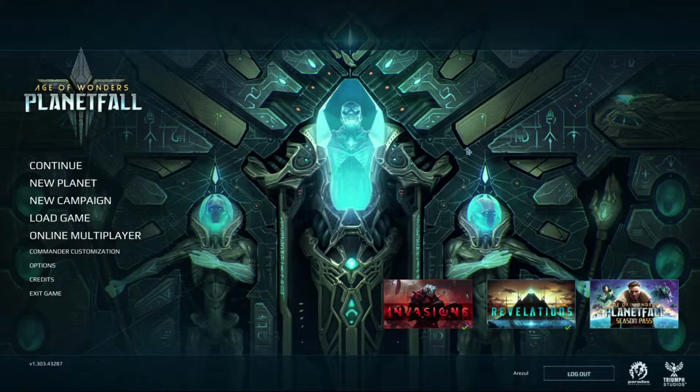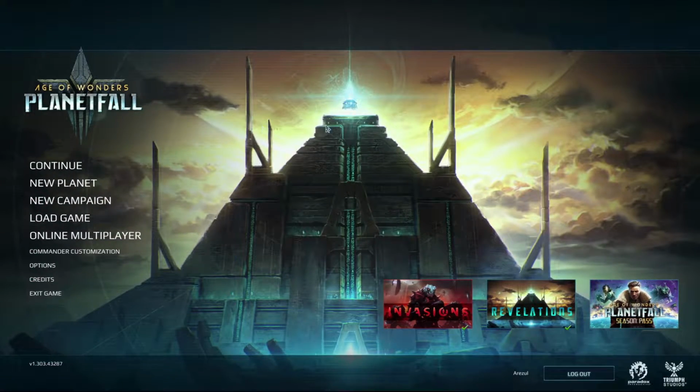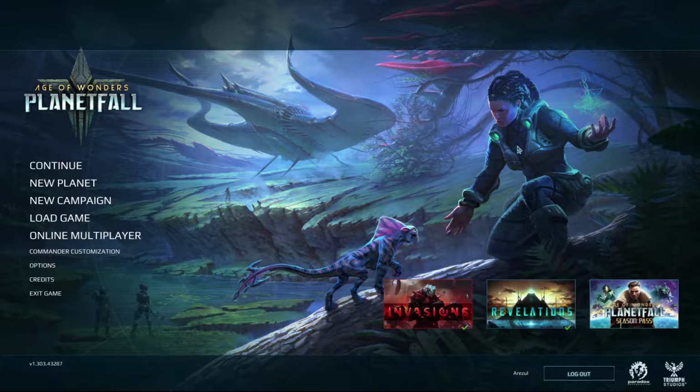And so you can determine how well your battles go versus just having some random numbers happen off screen. Age of Wonders Planetfall is, I think, the fourth game in the Age of Wonders series. I don't know if there were any other ones in there, but the series up to this point had all been fantasy settings, where Planetfall is a little more sci-fi. Kind of a little more like Warhammer 40k-ish, where you have like orcs in space, although there's no orcs.